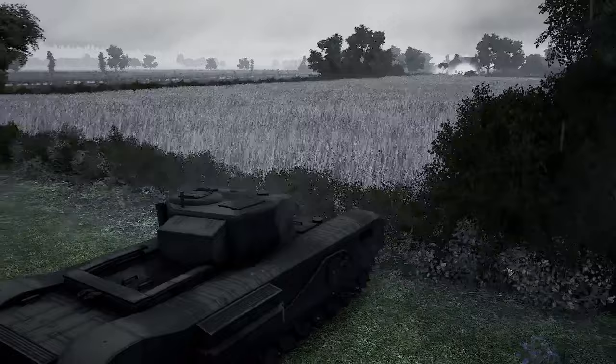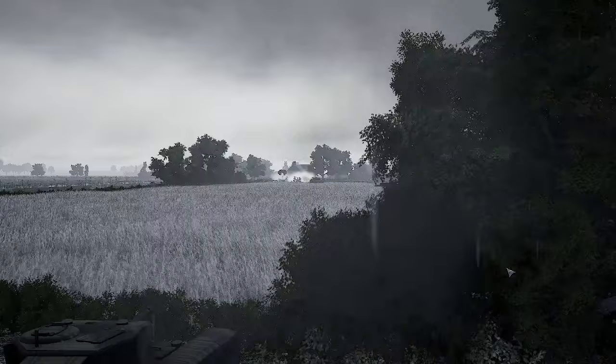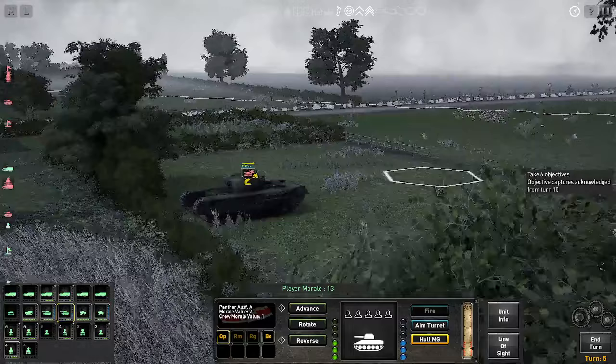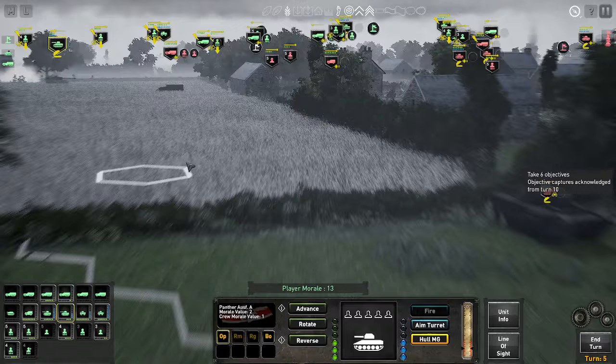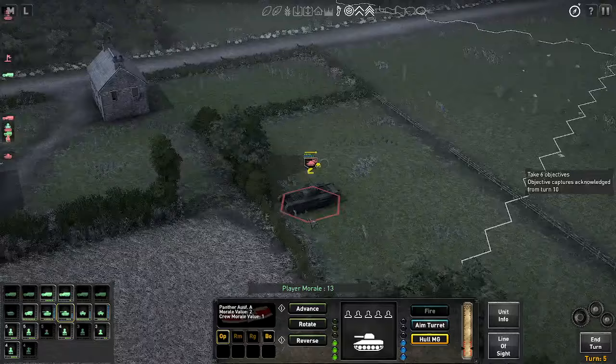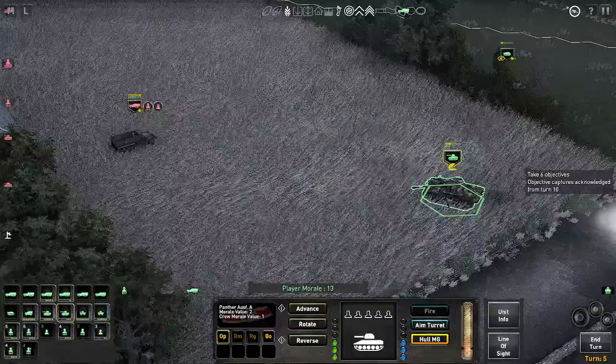Overwatch. Churchill. Bounced. Oof. Oh, it's a 75mm Churchill. HQ. No, it's not. It is a 75mm, but this is a heavy Churchill. That's a Mark... is it 7 or 8? 7. Mark 7. Yeah, okay. Not a very good gun. It's just got the 75, but it's bloody tough. That said, if anything's going to get through, it's going to be a Panther 75.